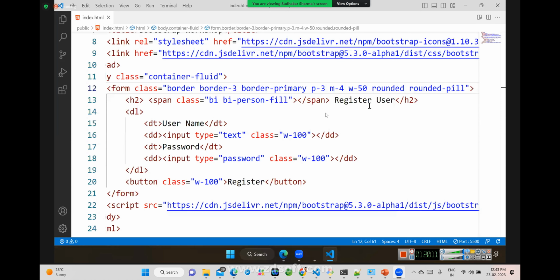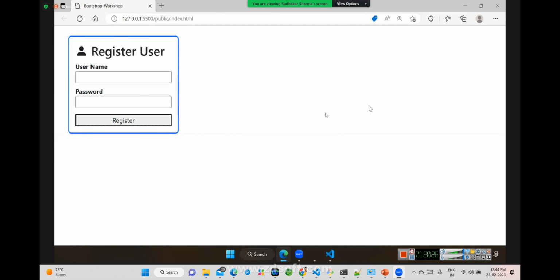So here I will just use rounded. And how many points rounded? 3 points rounded. And width, how much? Width is 25. And you can see that is the result. I hope you understood this. This is box model. In box model, what are the options we are having?